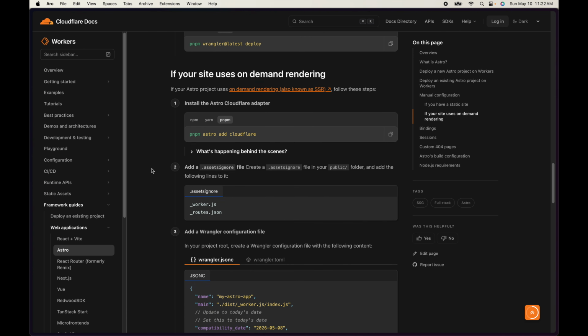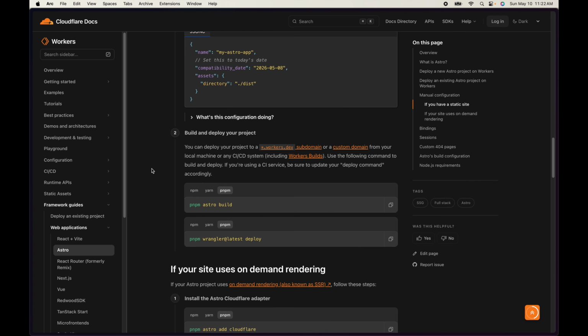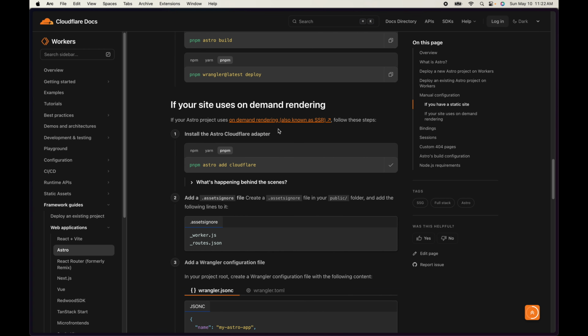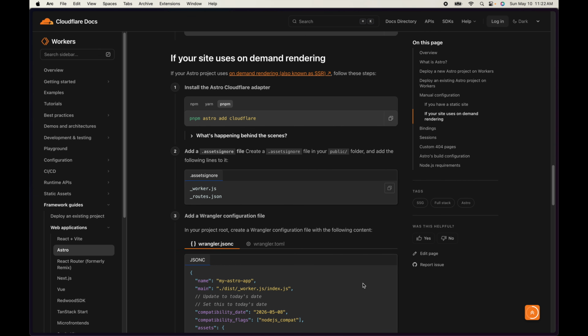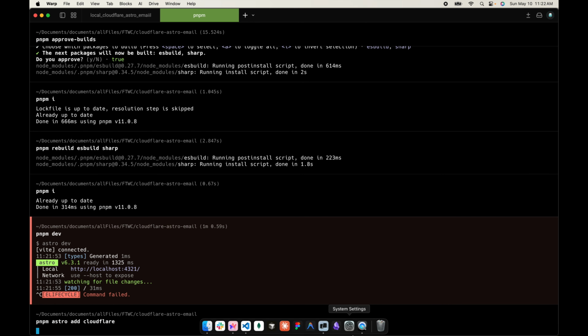Let's go to this particular section. We'll not be going with the pure static files, so that's why we're doing SSR, server-side rendering application. So let's go ahead and copy it, and let's paste this one inside of our project.